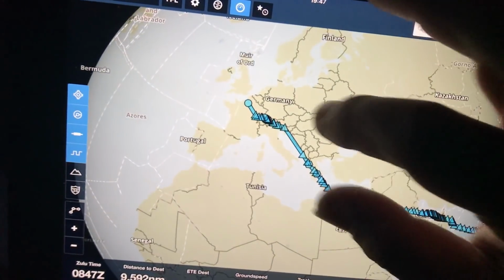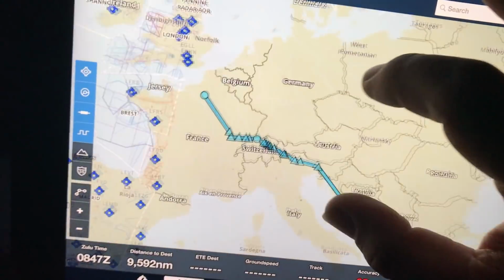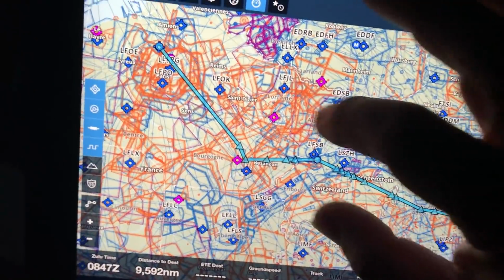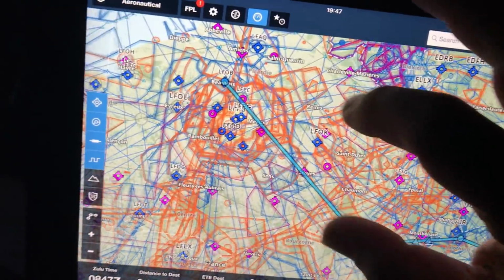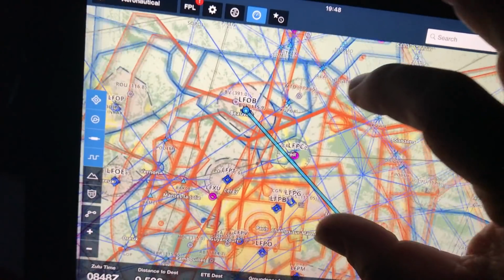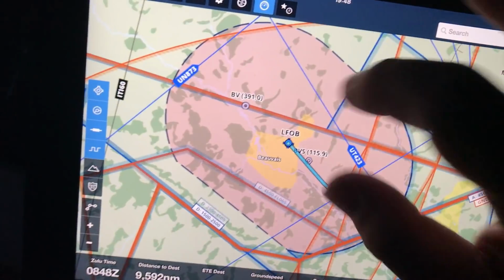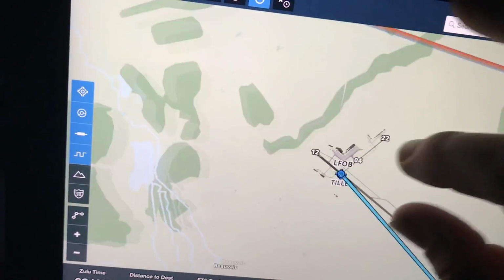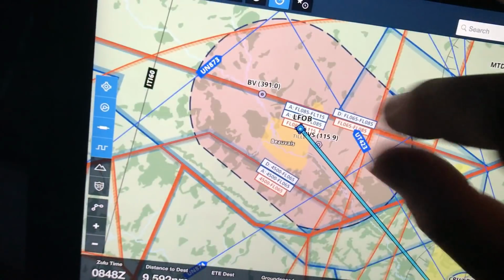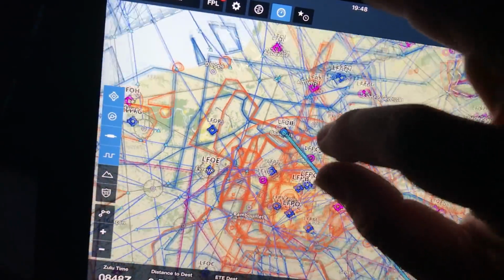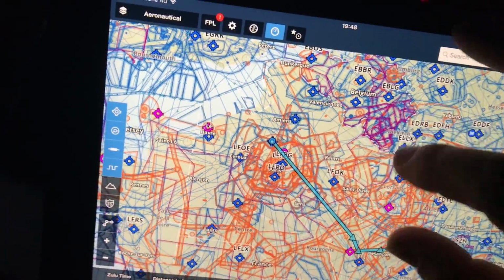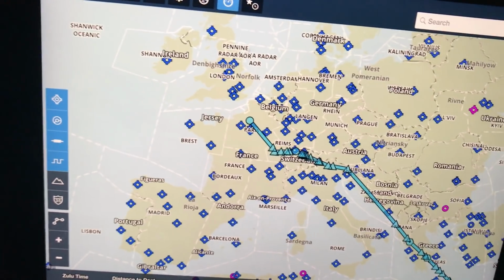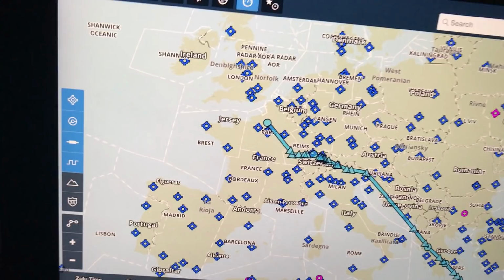You can see when we get up into Europe and I start to zoom in, just how busy the airspace is, full of restricted areas, full of different control zone boundaries, and as we zoom into our destination, it shows us the necessary airport information that we require. So it is a map used for navigation by air. Absolutely 100% a chart by the true definition of a chart.